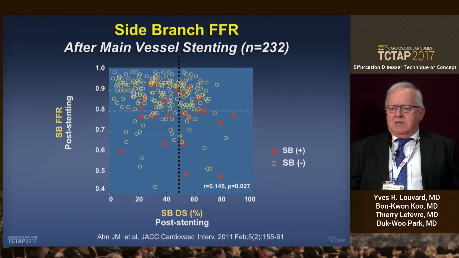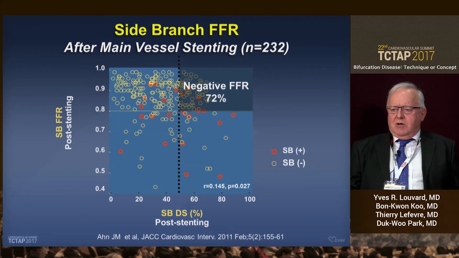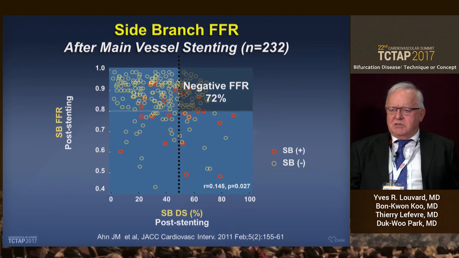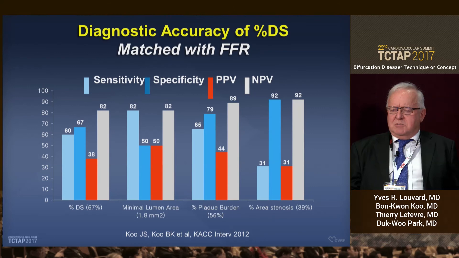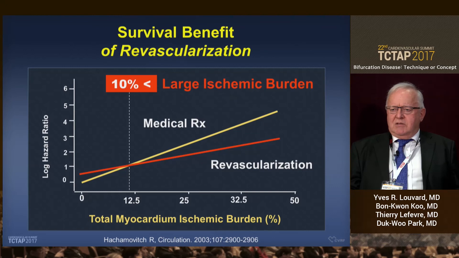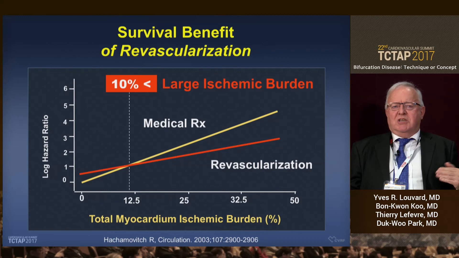Looking at what a bifurcation is and how to treat it — a majority of side branch lesions after main vessel stenting are, by FFR analysis, not significant. This is a bigger study than the one by Koo, and this is a notion we also have from the left main from the same team. Here is the sensitivity and specificity of FFR to diagnose the significance of stenosis in the side branch. The team of Dr. Koo is looking for a simple way to identify side branches that are or will be clinically significant — and this is a real challenge.